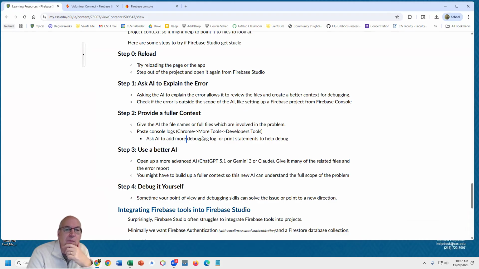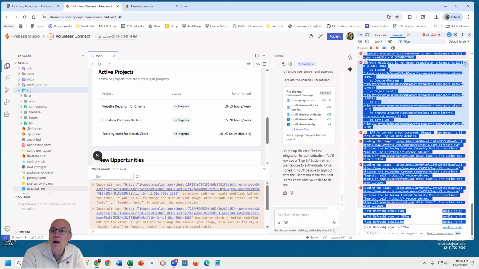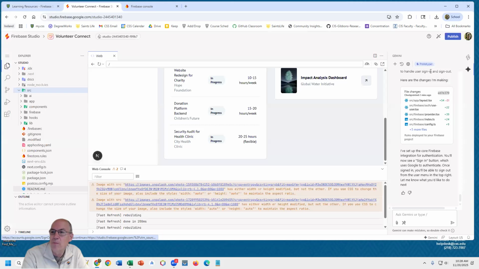So again, adding more logs, debugging. Even with this, sometimes it gets into a loop where it will not solve the problem. So sometimes I just switch to a better AI. I don't know what AI it is using now. I thought it used to be easier to configure what AI it was using here, and now I'm not seeing it so much. Maybe I'm missing it somewhere.